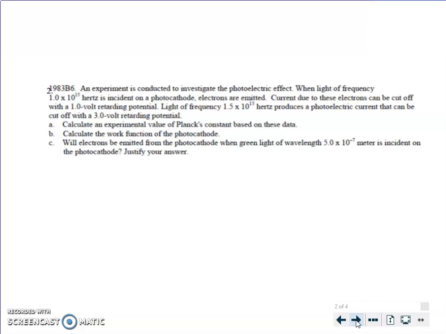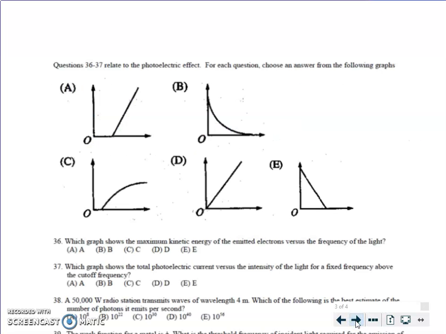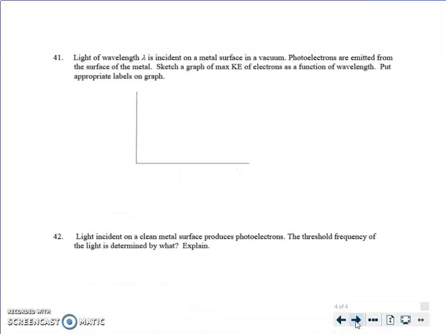Next is another problem. It's slightly different. Make sure you set up space. Don't cram it all in here. The way I had to copy it, I just had to put all the questions based on that, so give yourself a lot of space to do this. It's a similar idea, except that it's not graphical based. And then we have some multiple choice. It should be pretty straightforward, and it's just looking at the photoelectric effect a slightly different way, giving you multiple ways of looking at it.